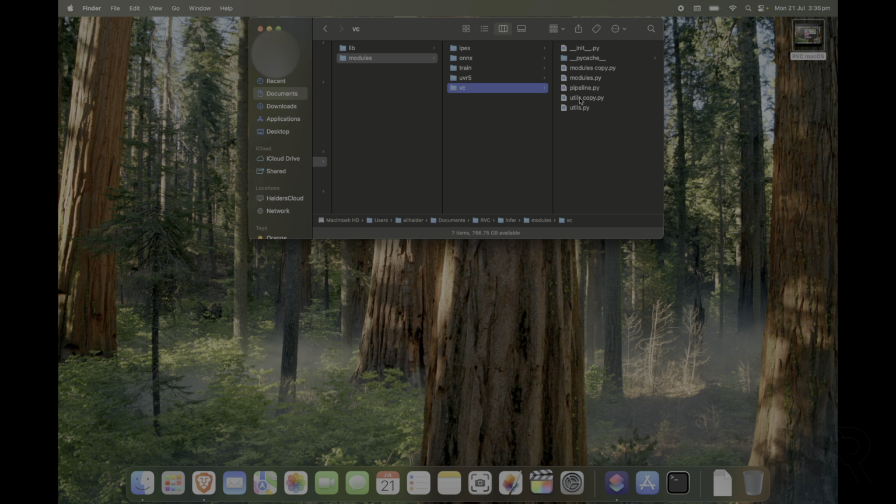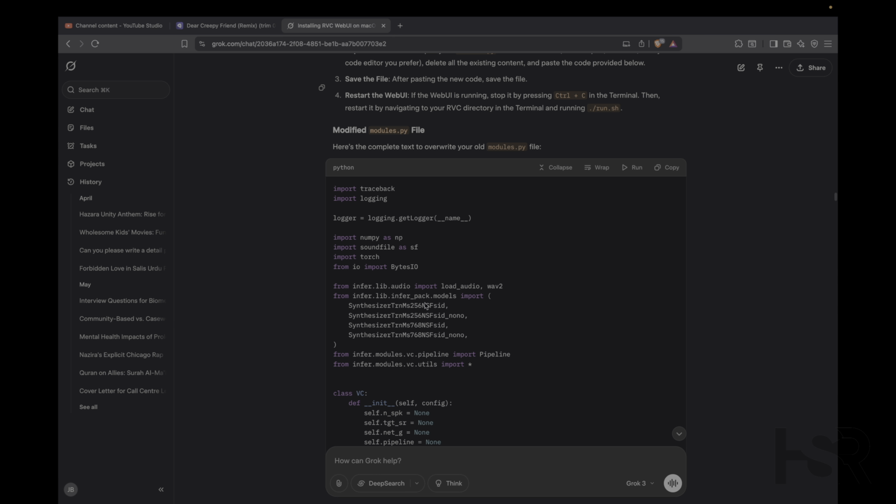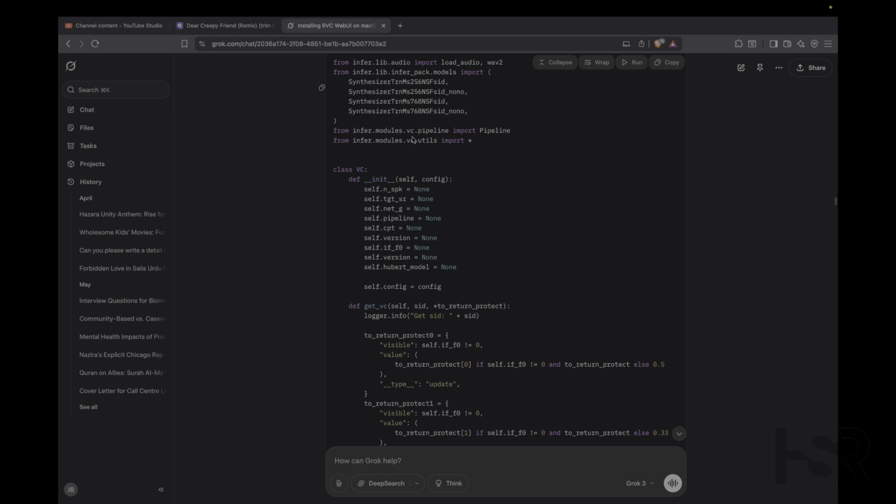See how I've got two files here that have copies. The copies are the actual originals, and this is what I've had to modify to make it work. So you'll need this modification. I'm happy to provide this code or the file. I think the code would be the best, so you can just copy it onto a text file and save the text file as modules.py. Do not save it as modules.py.txt, okay? That won't work.